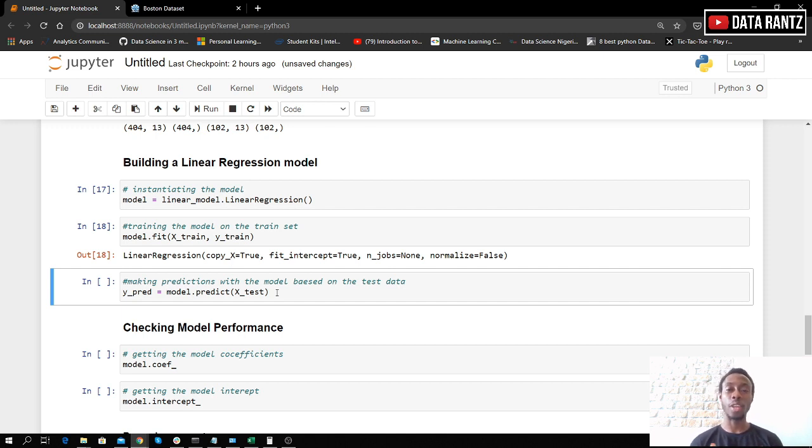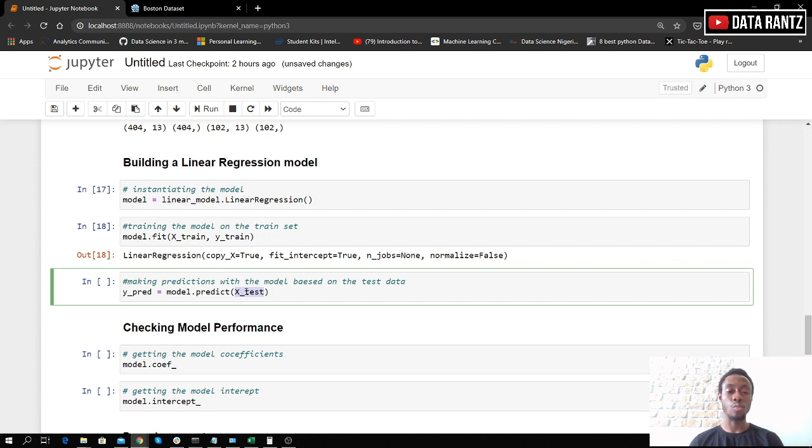So you're trying to predict how much this house would cost if it has these kinds of features. That's basically the goal of this linear model that we are trying to build. Now we're going to predict with the model, and in predicting it, you only take in the x variables because you want to predict what the y is.